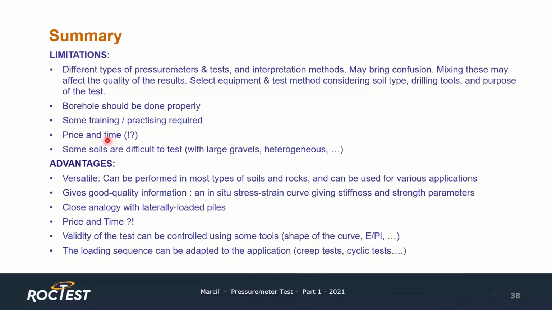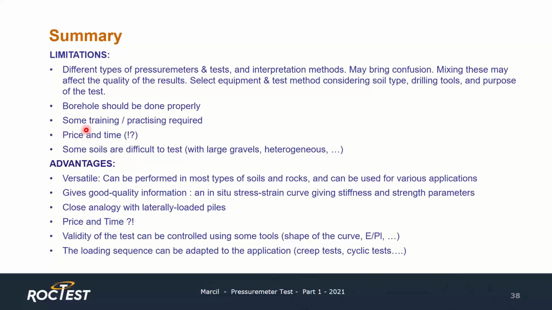Price and time can be an issue, especially if you compare this pressuremeter test to the SPT test, for instance. In that case, you would think that a pressuremeter test is much more expensive and takes more time than an SPT test. But it depends actually, because the quality of the results, the information provided by pressuremeter test is more valuable.